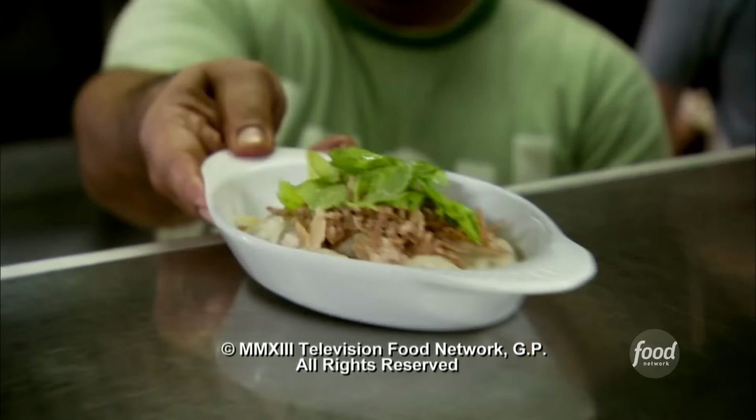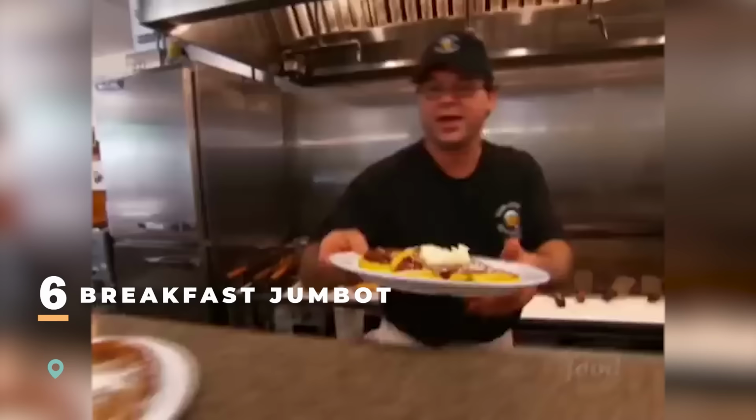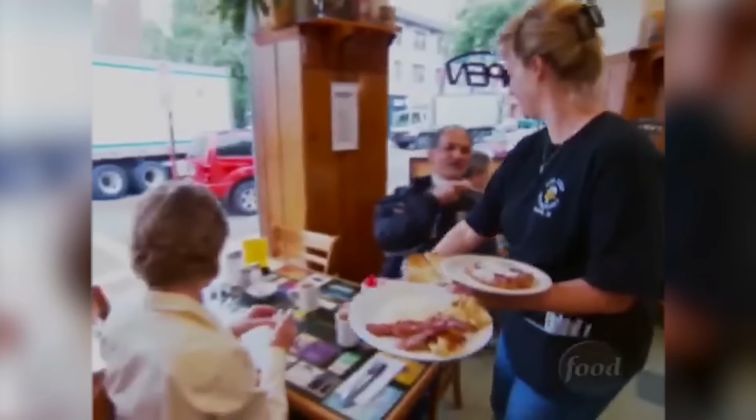Clam chowder up. I need a raspberry French and a full pumpkin. Apple cinnamon hotcakes coming out. The Doorstop in the Dormont section of Pittsburgh is a family joint that's been turning out family breakfast for more than 20 years.